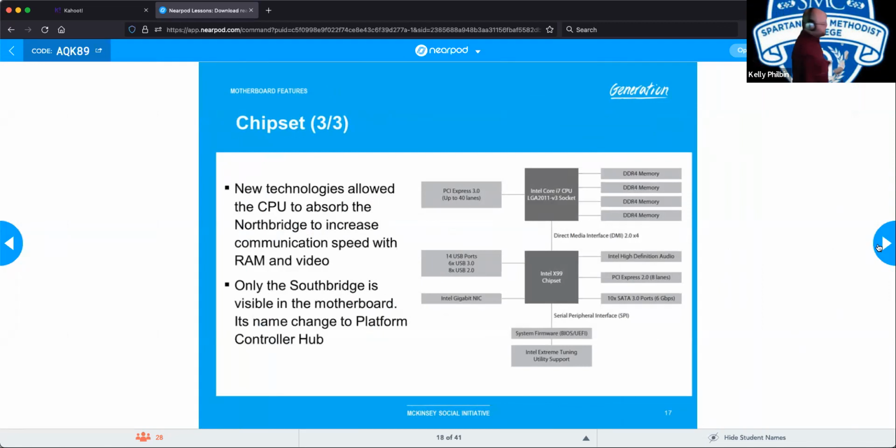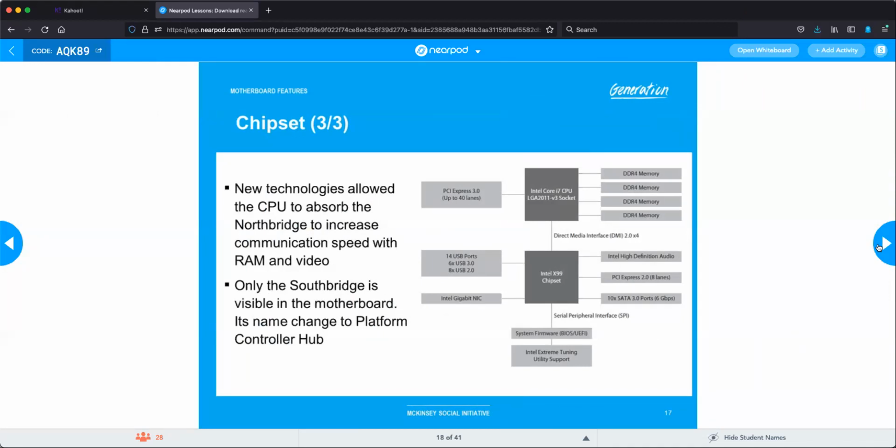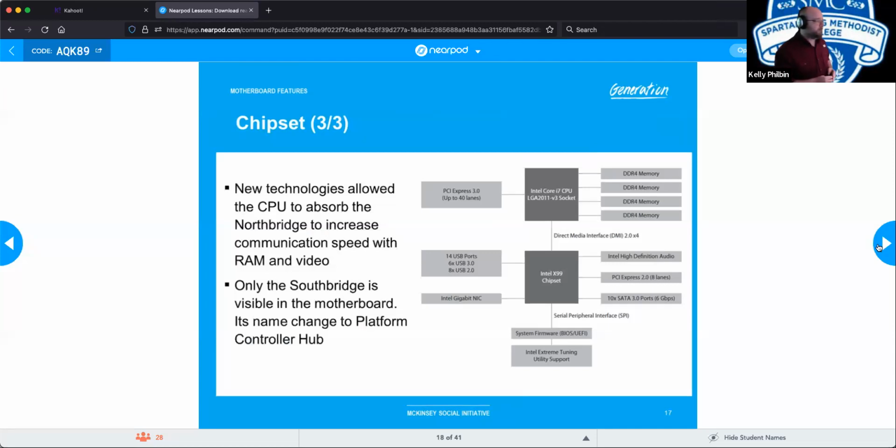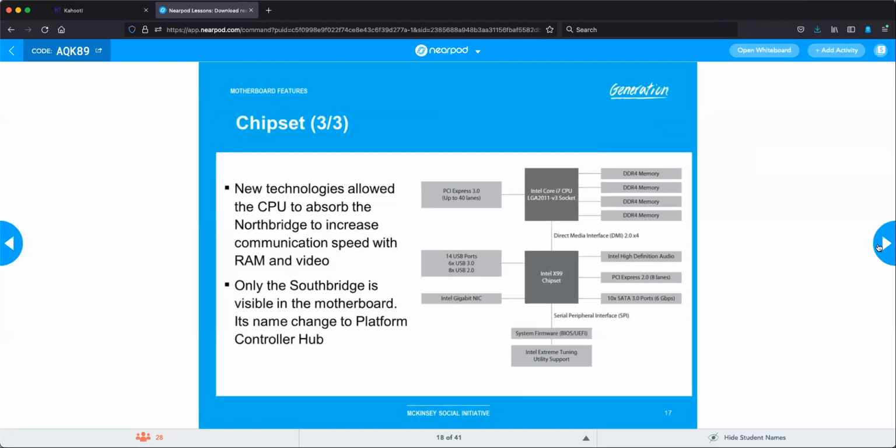Yes, Cynthia. So when I see the Intel CPU and then I see the Intel X99 chipset, the chipset is already integrated onto the motherboard. When it says chipset, like if you're reading a diagram, a schematic, thank you.